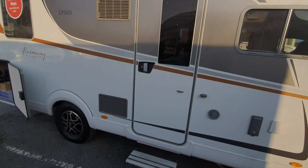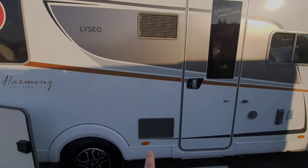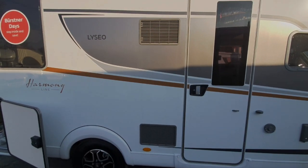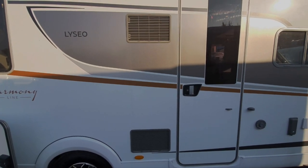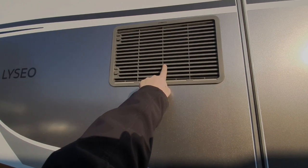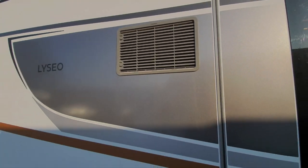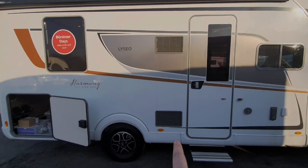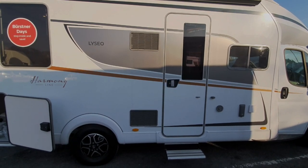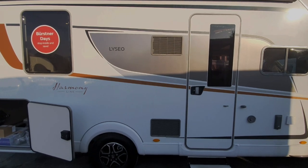We've got the main habitation door — we'll go in in a second once we've been through the outside stuff. These here are vents for the fridge: it draws cool air in at the bottom and vents warm air out of the top. Again they just need to be kept clean and free of debris. When washing the motorhome, if you're using a hose pipe try not to spray upwards into these vents because of the design for water to flow down them. It is possible to buy weather covers for those for very windy conditions or storage, mainly to stop insects getting into those vents.